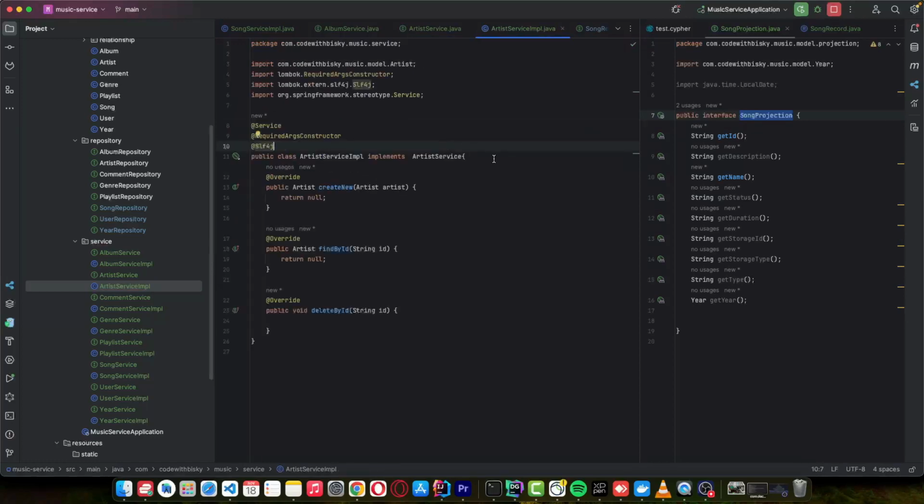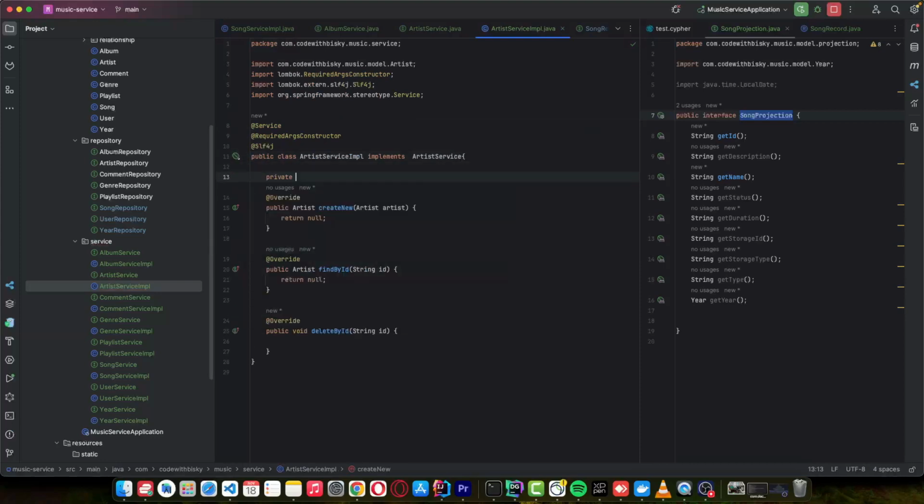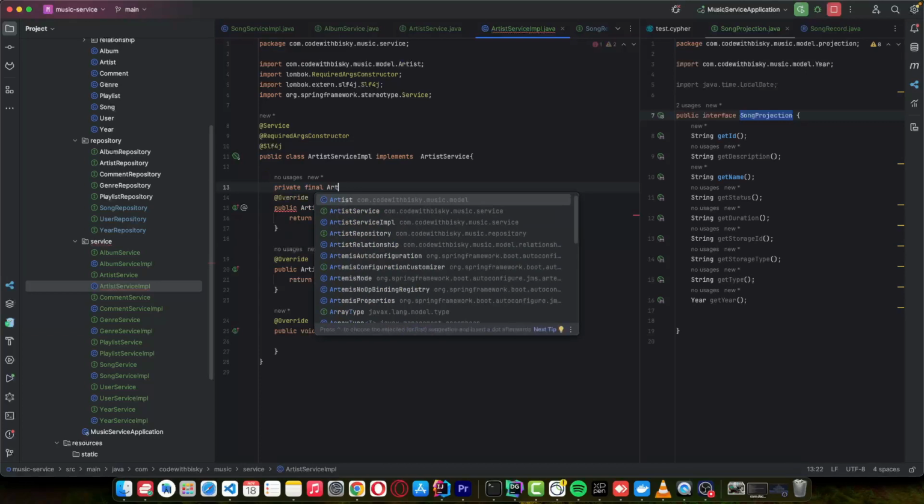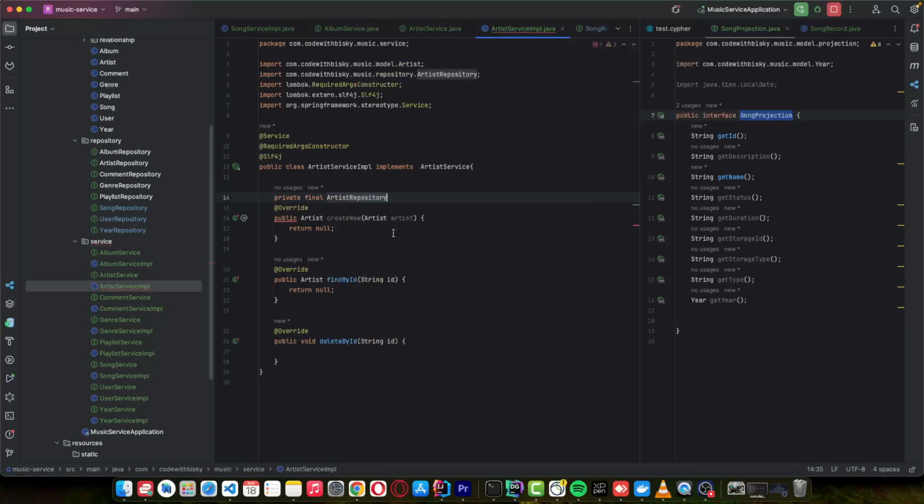Okay, let me leave it like that. Then we say private final artist repository, like this. It's now injected.